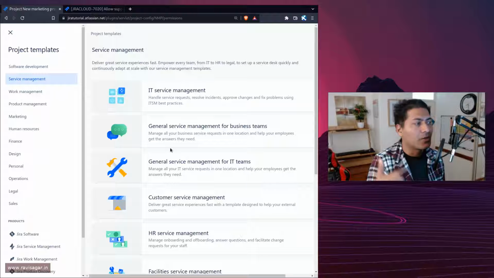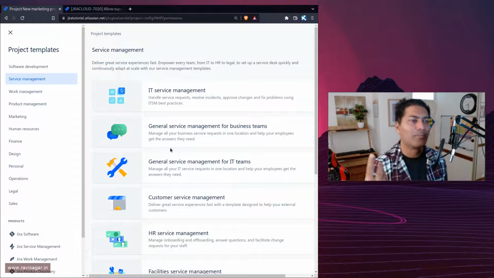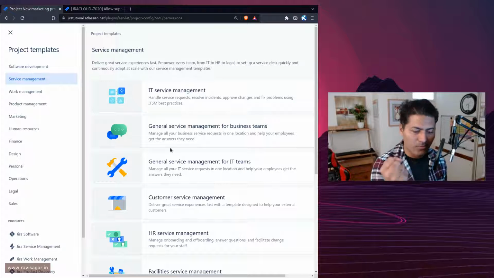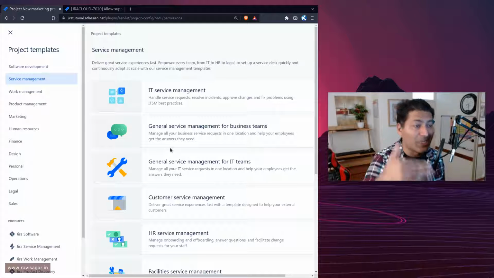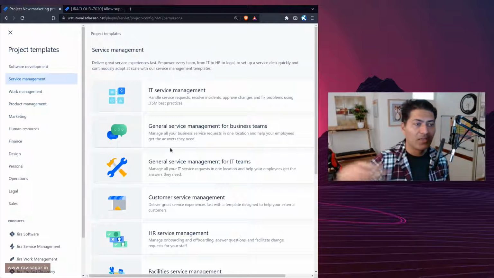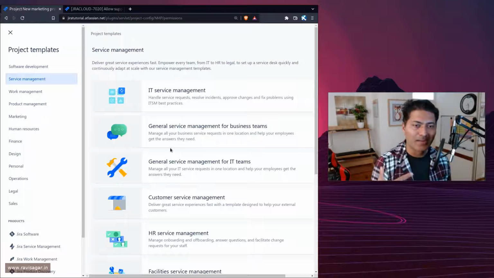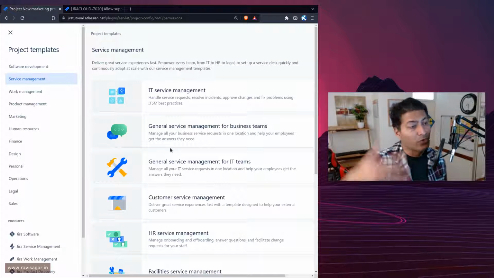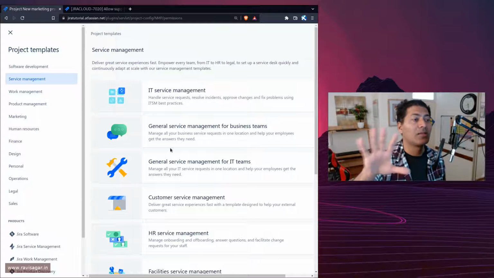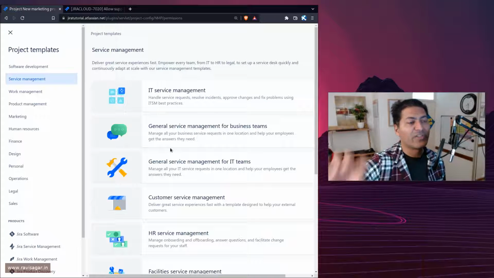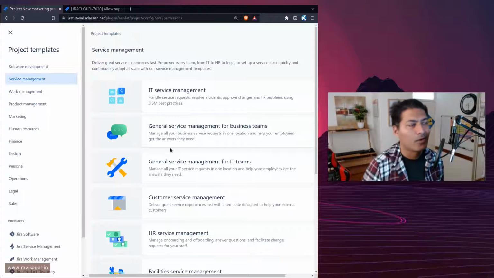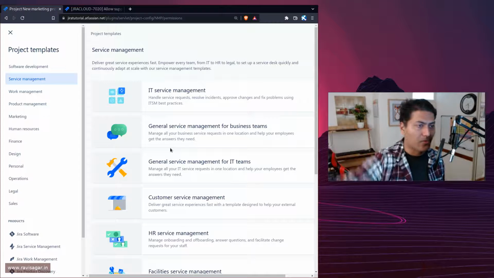Whenever you create a new project, make sure there is training that you have to create a new project using these templates. At the same time, publish these templates somewhere. Maybe when someone is raising a request for a new Jira project on the portal, link it up with your Confluence page so that people know that if I select template number 1, I'll get these workflows, these issue types, and this is the purpose of this template. Software development Scrum, software development Kanban, or maybe software development with some approval system and so on.